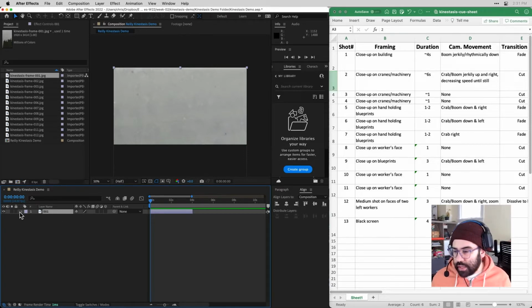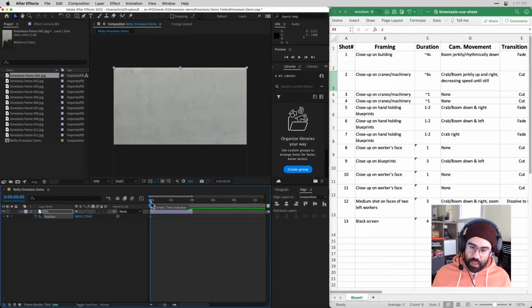Then I can either click down and expand into the transform properties, or just with that layer highlighted, I can click P on the keyboard and jump right to position. So I'm going to click the little stopwatch next to position. It's going to make that property keyframeable or animatable. And it's also going to give us a keyframe where the current time indicator was.